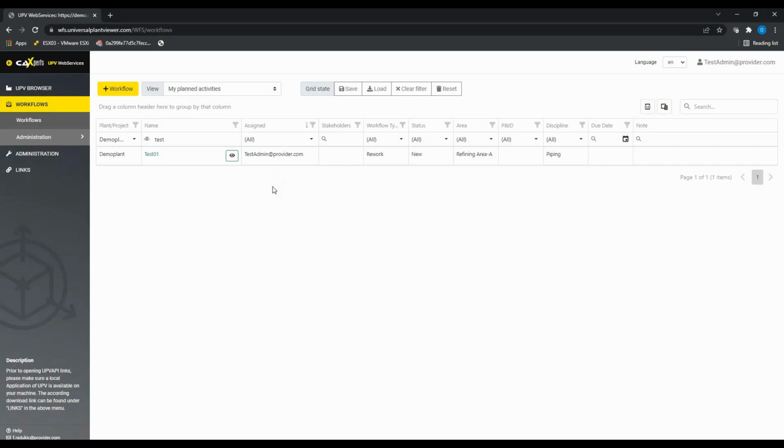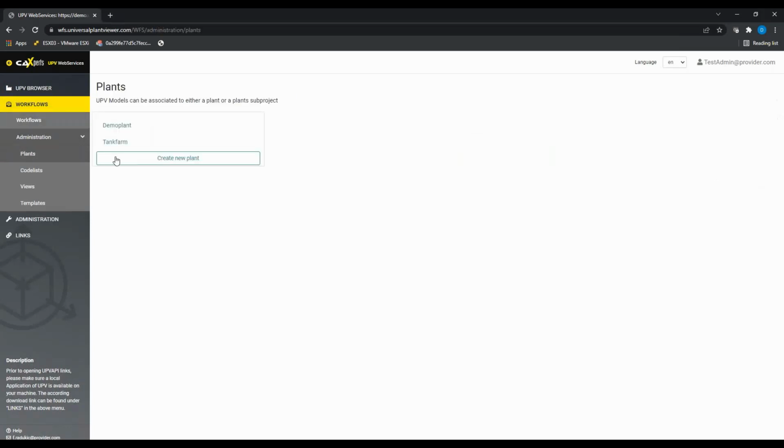If you've got admin rights here in the web services, you will see a lot of extra items in here. So let's go through this administration area. And I think you will see what's going on in the background and how this can be configured. So here in the administration area, we have the possibility to add Universal Plant Viewer models to the workflow system.